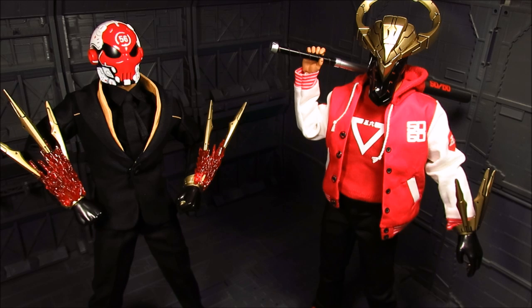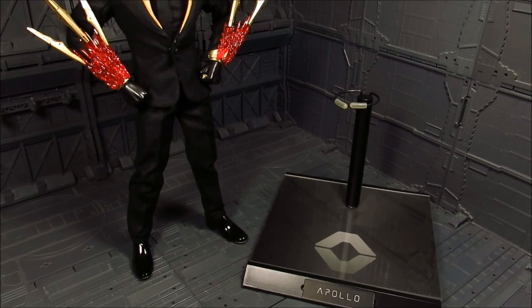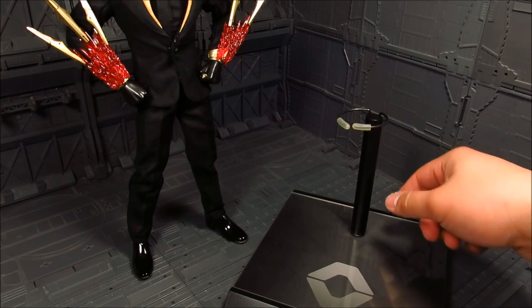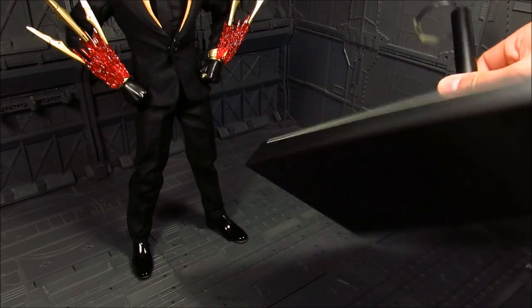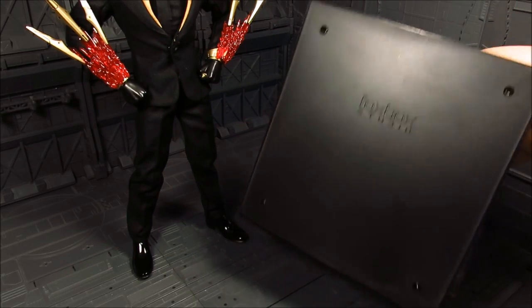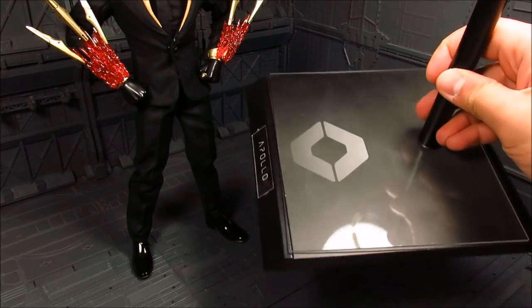Well, actually, almost forgot. We gotta still cover the base. All right, let me get that out. All right, so we have the base here. I've attached the arm here already. It's just a straight peg. Goes through. Let's have Apollo right there. Quite nice. And on the side, it says Fox Box Studio. Quite interesting.